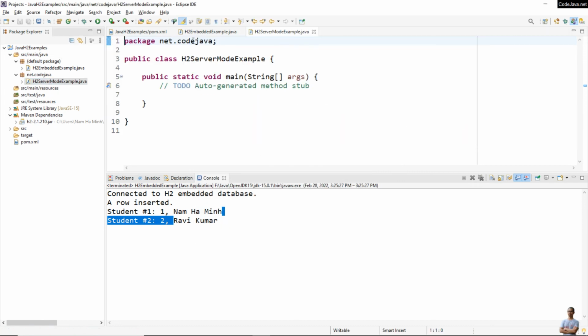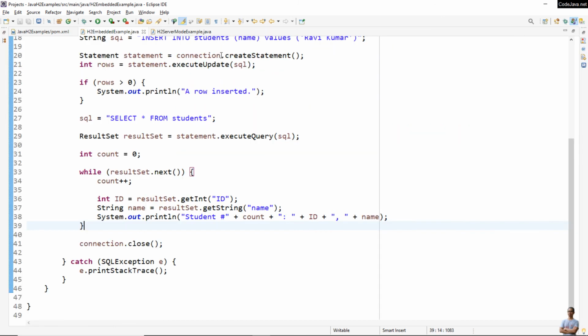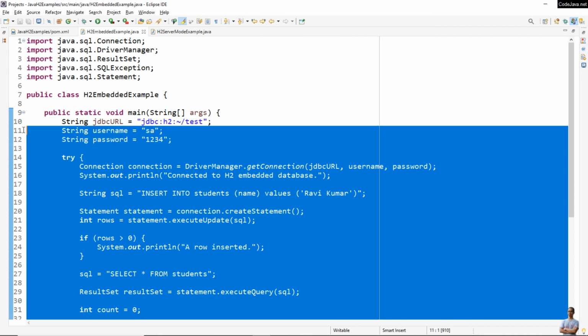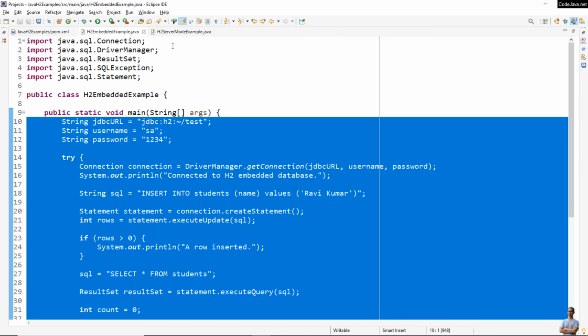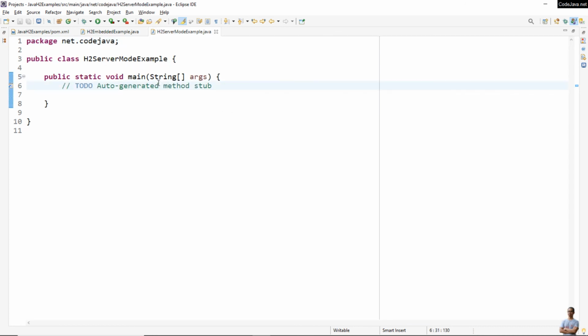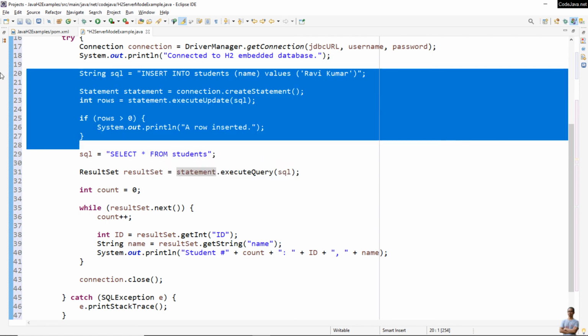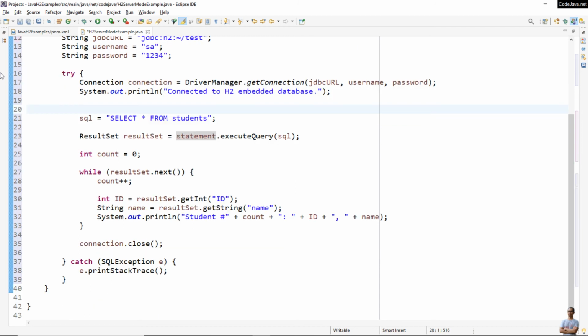Okay, and I can copy the code here. Copy the code, paste here. Okay, and in this program, I simply execute the SQL select statement. So I delete this code snippet.